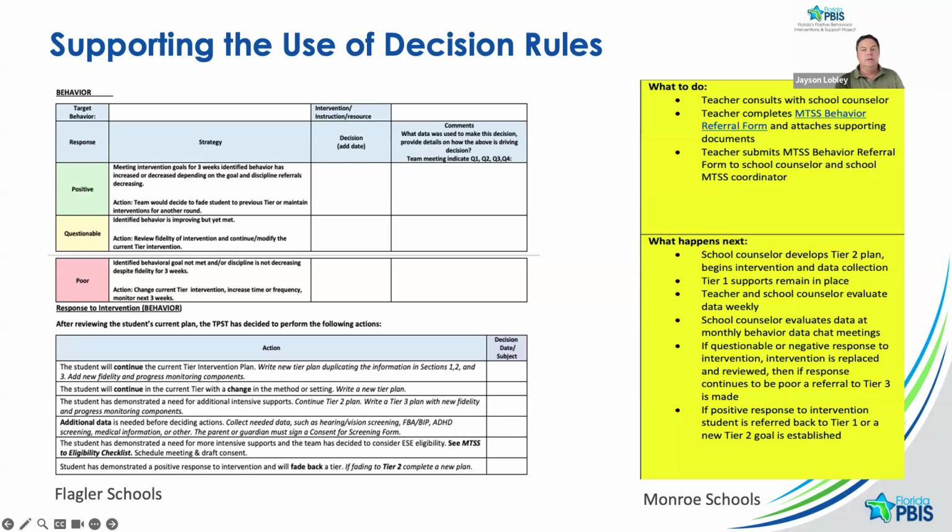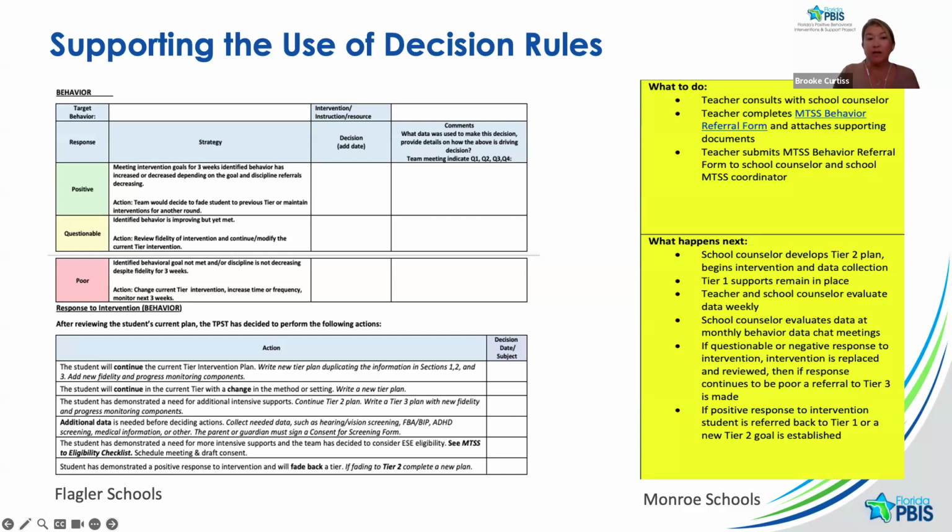And I just wanted to add the reason we're sharing some of these examples, like the one from Fort Caroline and how they mapped out the interventions that they were selecting, the tools that they're using for progress monitoring, and some of the criteria that they've set for fidelity. If we're thinking about how we're coaching up our tier 2 system, the idea is that we're trying to organize all of our resources in a clear way so that we can quickly and efficiently make decisions, so that not every decision that we're making has to always be at that individual student level. We've already got decisions predetermined, made ahead of time.